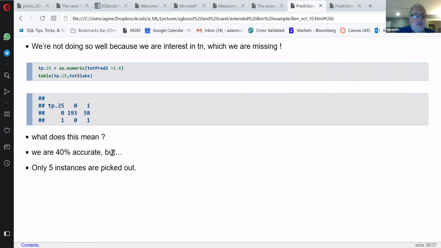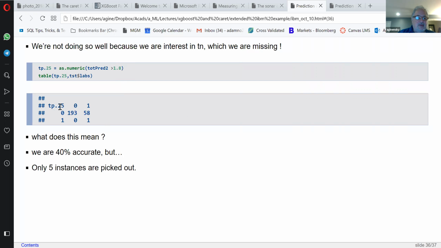So what did I do? I said, well, maybe it'll work better if I'm more strict. And the answer is no. If I demand that on average the probability is 60%, I only get a handful of cases in which I predict. So it was 40% accurate, but it only picked out 5 instances.